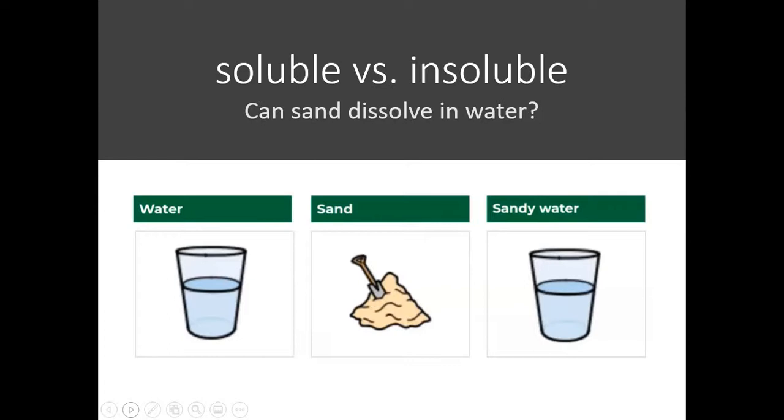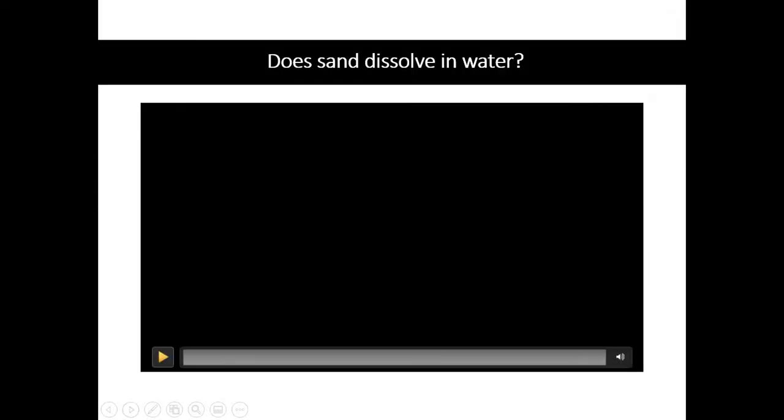Okay, soluble versus insoluble. Another S word. Right, soluble just means that salt is soluble because it dissolves in water. So insoluble, we can guess, means doesn't dissolve in water. Okay, so our question today is, can sand dissolve in water? Well, we all live near beaches. I think we know the answer, but let's just double check and back it up with a bit of science. Does sand dissolve in water?